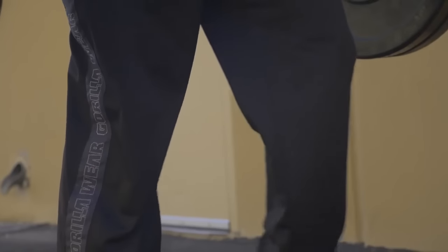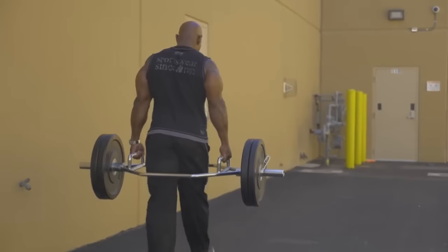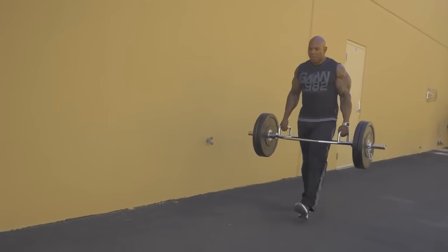And talk about developing mass head to toe. If you could just put yourself under load and hold that over an extended period of time and do repeated bouts of that, you stimulate the traps, the shoulders, the back, the core, the legs, everything. It's great exercise, perfect for pre-contest because it's not going to create any injuries, but you're going to get a massive increase in your heart rate, get that EPOC going, that high intensity interval training, and it's under load so you don't lose any muscle tissue. You probably grow into a show on these.